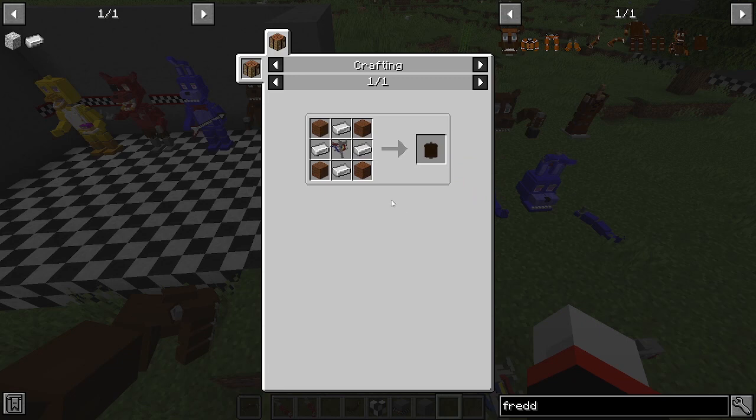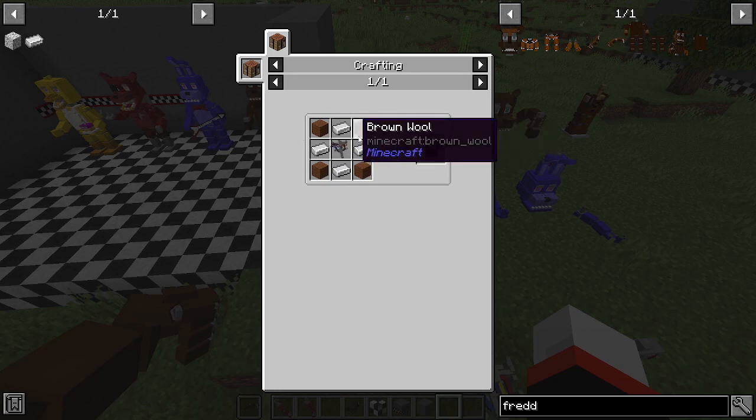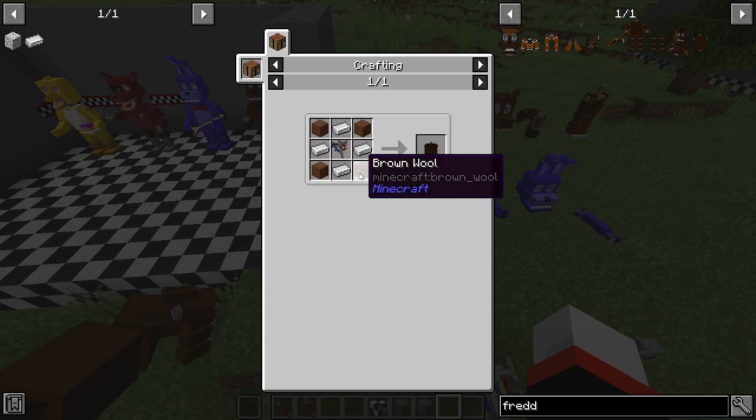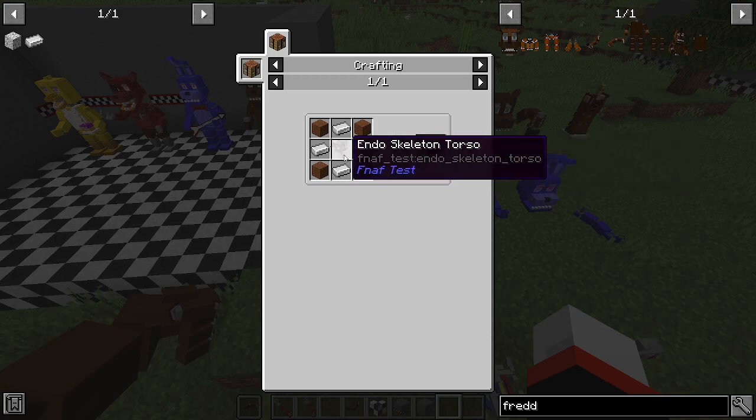Last thing here is the torso. The iron ingots and the brown wool. So all of these crafting recipes I just showed you, swap out the wool for the different colors. So like Bonnie would be purple. You swap this out for purple wool and you would get a Bonnie torso. Red wool, Foxy torso.